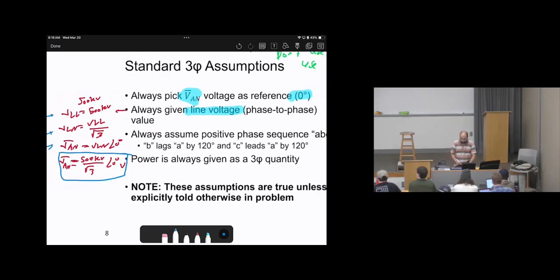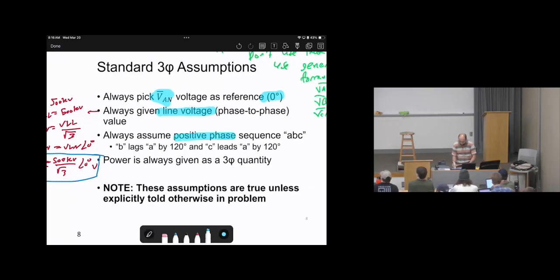If you see in the problem statements that the voltage is V line to line or V line to neutral, use what you have in the problem statements. If there is no indication, again, this is line to line. The other thing: if you don't see any information about the sequence, then the default is positive sequence. If the problem statement says to assume the system is negative sequence, then use negative sequence. If it says assume positive sequence, use that. If there is no indication at all, the default for any system is positive sequence.